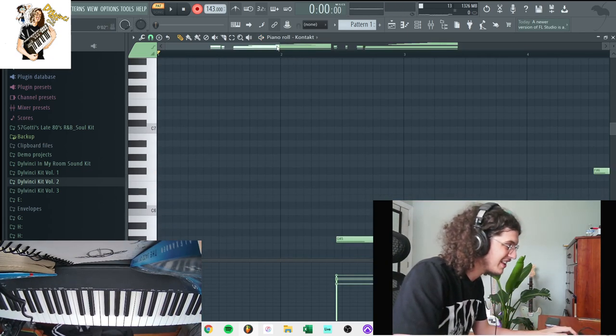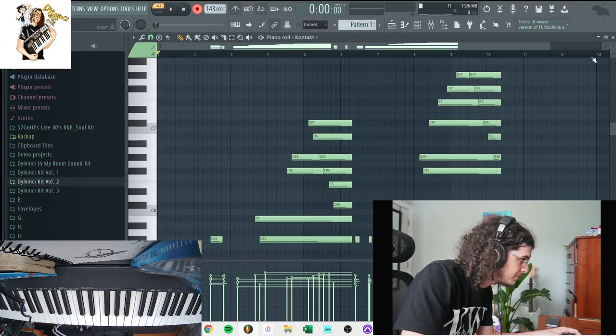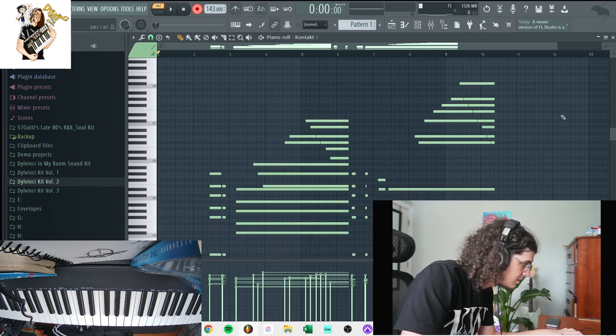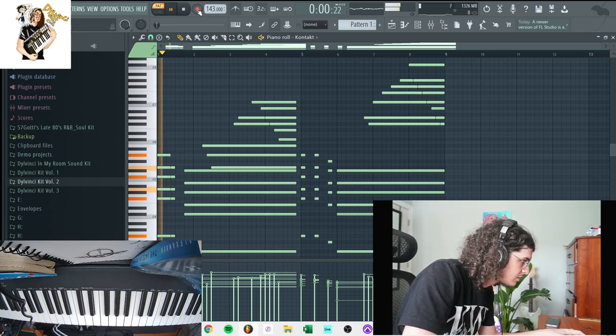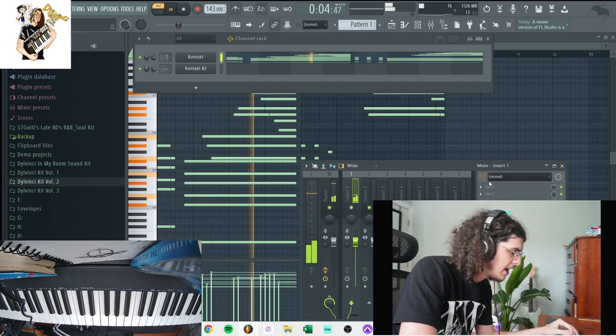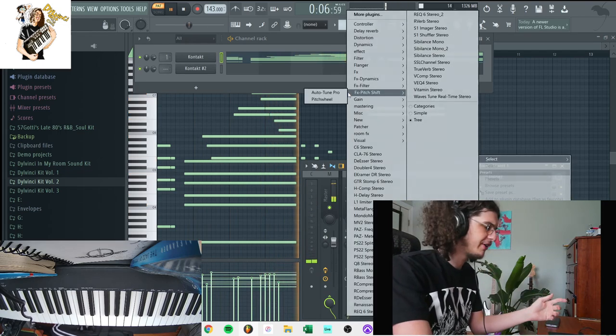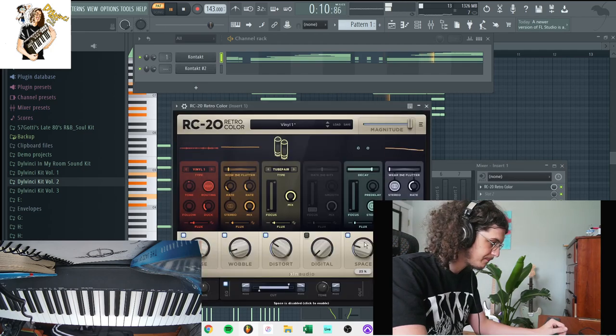Okay, cool. So we got a little piano chord melody going on right there. Move it over. Now I'm gonna throw some RC20 on top of the piano, just give it some more reverb and effects and whatnot.